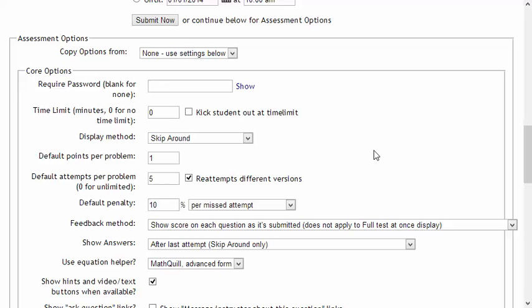Now, another option for quizzes, if you don't want to allow them multiple versions, is to just go ahead and turn off that reattempts different versions. So on a quiz, I would very commonly give my students, let's say, 3 tries at a problem, but take off 20% on each attempt.